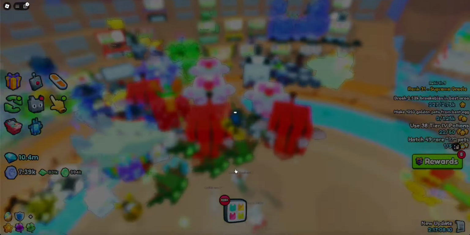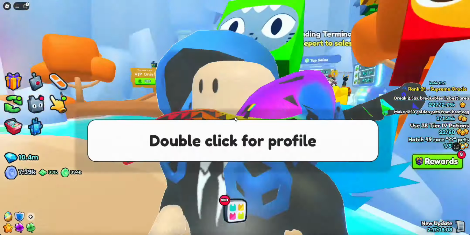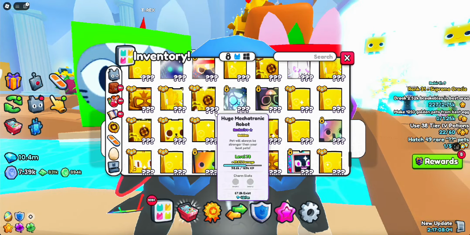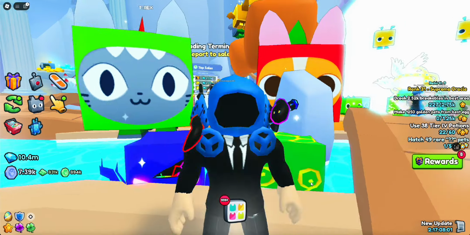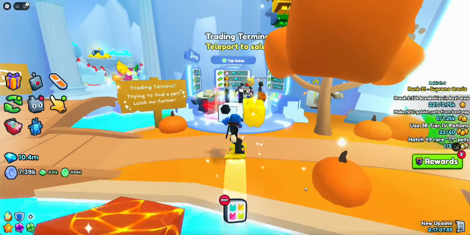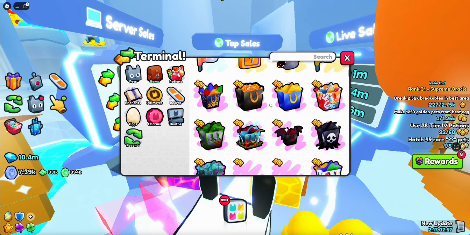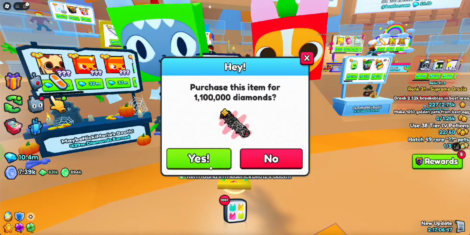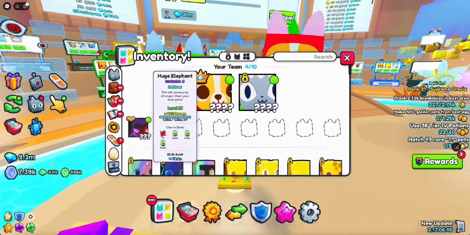Deal. Now with the 10 million gems, let's get... Oh, wait. Let me just pull it out. Where is it? Right there. Now with the 10 million gems, let's look for more like a necessity stuff. I'm probably going to spend the rest on some hoverboards that I need. Like that one. Let's check this guy out.